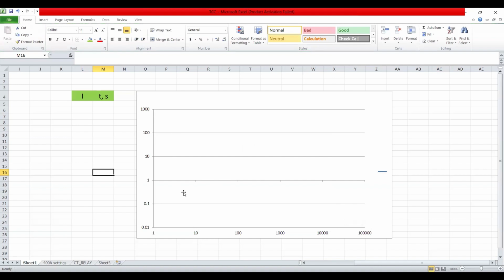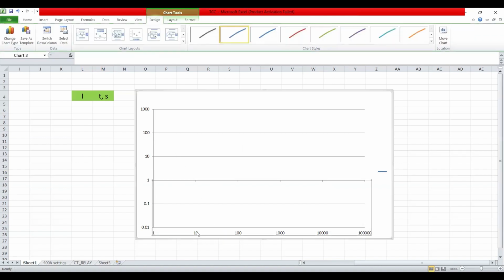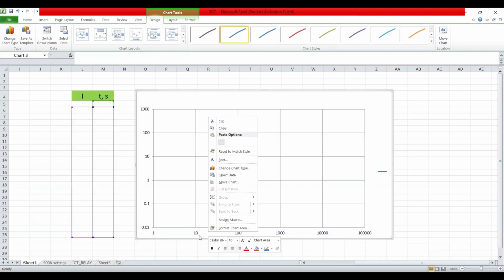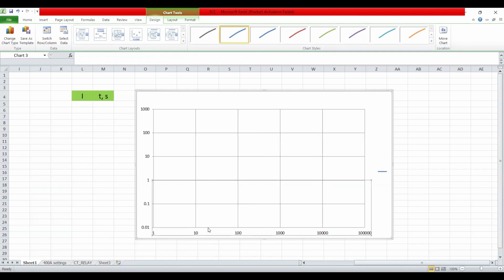Again, next we will add the grid lines. So first, for the horizontal, for the current grid lines, we will click this, add minor grid lines. Again, right click, add the minor grid lines.